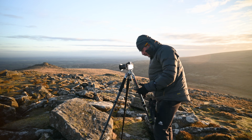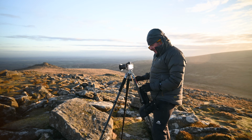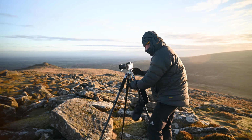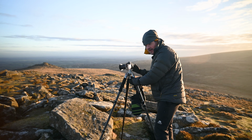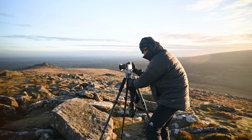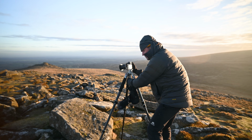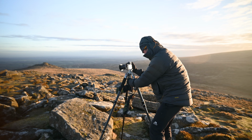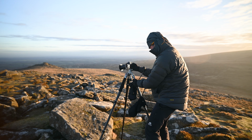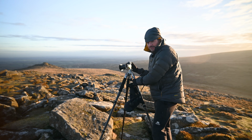I've got tripod legs all at different lengths here to try and even things out and get me a sort of level head, because the ground is particularly uneven around here. So you do find that you have to adjust the head a bit more, or in this case adjust the leveling bowl. But again, I think I'm just on the limit. Get it just right there. It's a bit like using a ball head. Get that locked off. Get the camera focused and take the picture.